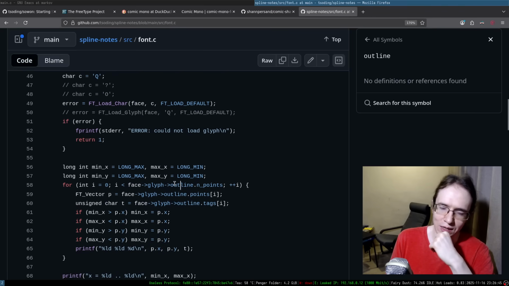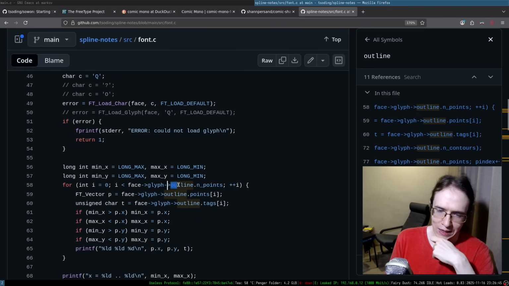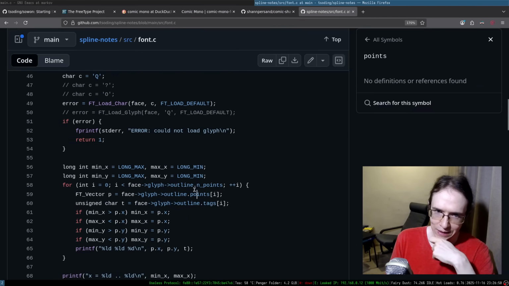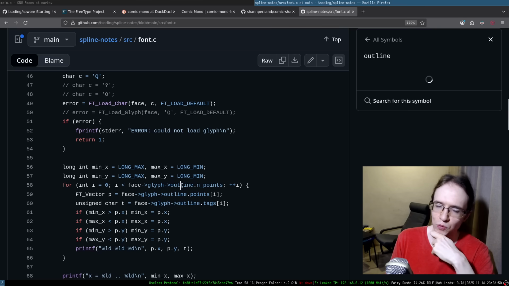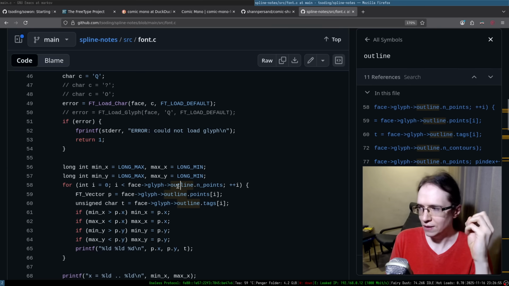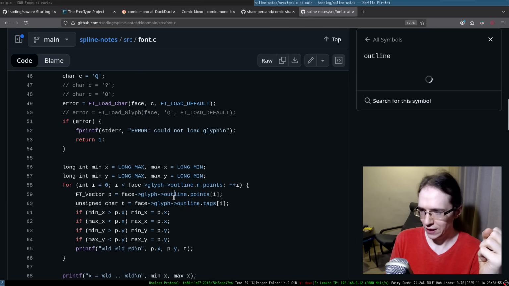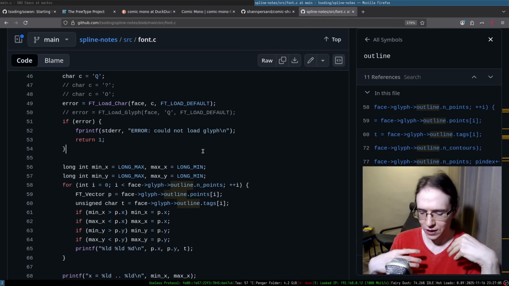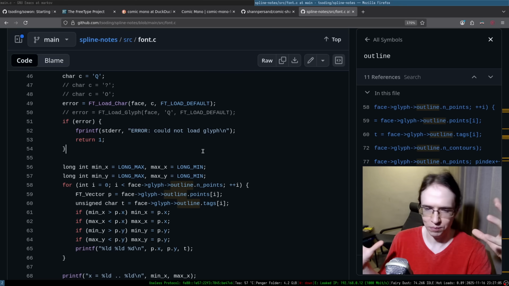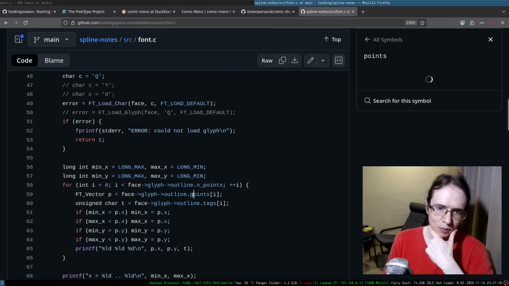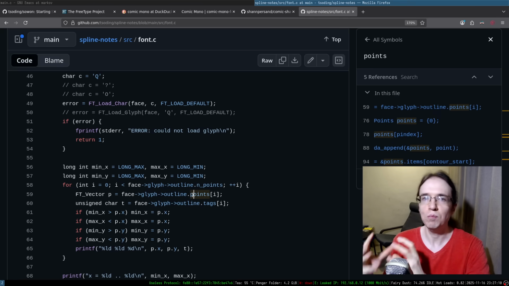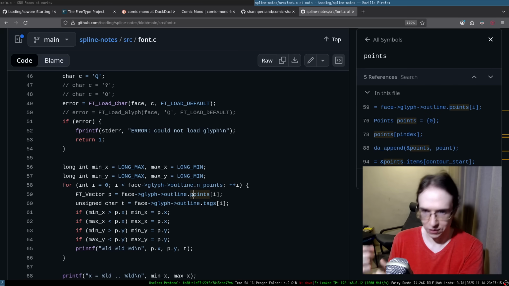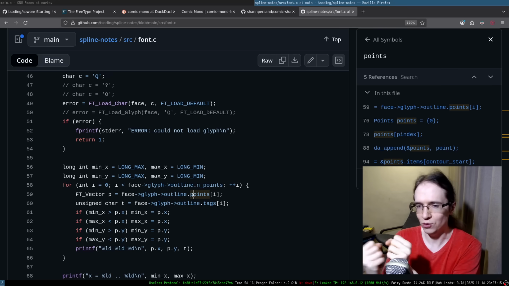The thing I want to find is, can you feed that outline somewhere and get a BMP image back? Because I vaguely remember FreeType being able to do that. The usual workflow with FreeType is that you load the glyph, you give it to FreeType, and it gives you back a BMP or some sort of raster image. I want to be able to directly give it an outline that I modified, because I'm going to be tweaking around and stuff like that.